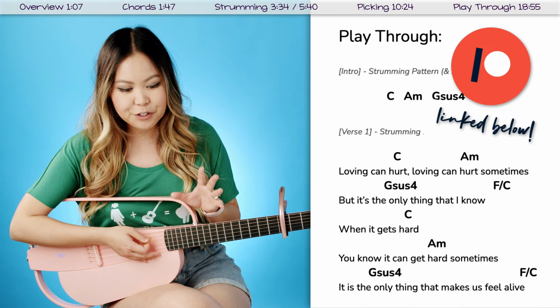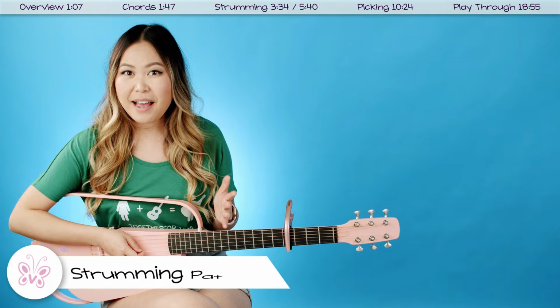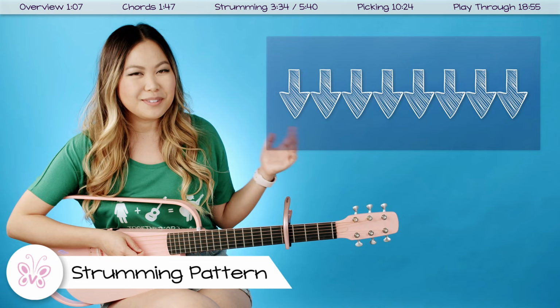Alright guys, so the strumming pattern I have to show you is not that much harder than the practice pattern. As you can see, it's just 8 down strums, and it's going to sound a little something like this.